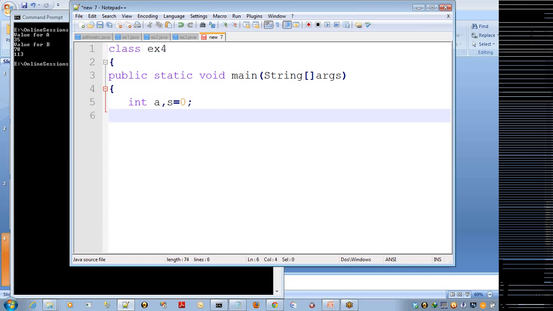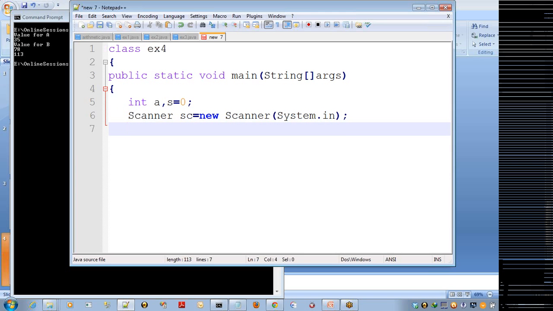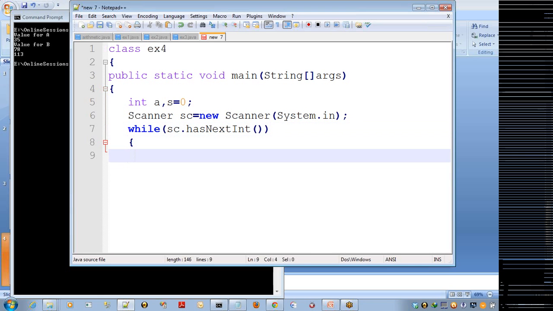Initially the sum is 0. I'll try to use the method nextInt.